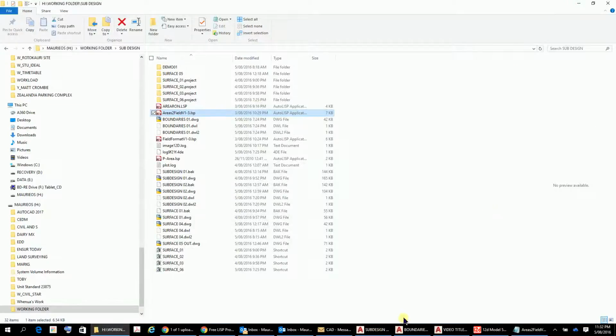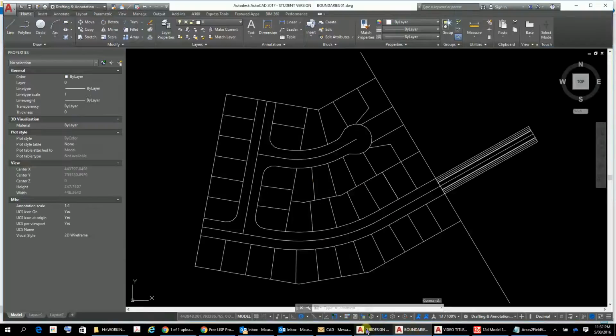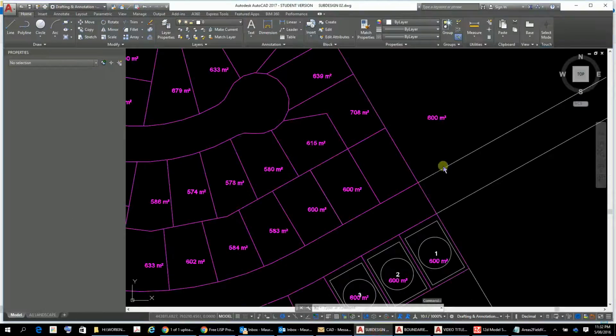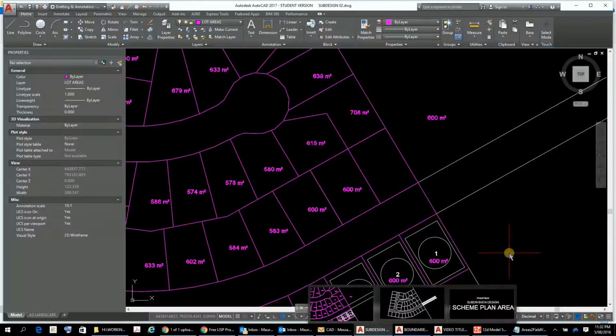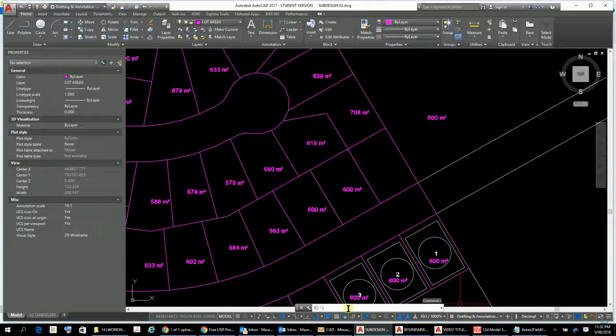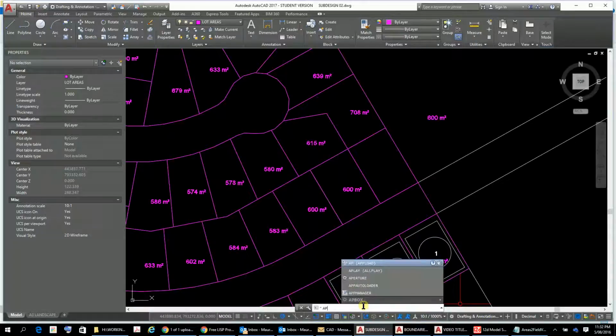So that brings me back to my AutoCAD here. This one here, subdivision design. And how do I get the areas in? So the first thing I've got to do is load the little Lisp program, which you do using a command called APPLOAD.